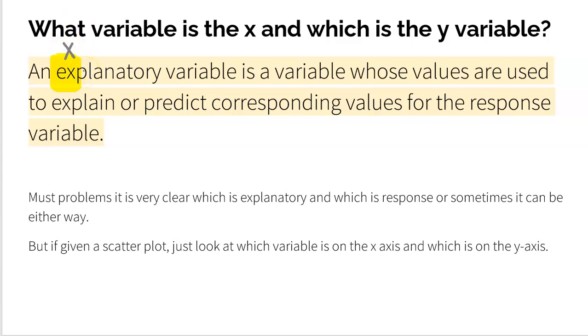So this is actually really cool. The explanatory is the x variable. The x, explanatory, x variable. So the explanatory variable is the one that's doing the predicting or doing the explaining that's causing a response in the y variable. So the y variable is the response variable because that's the variable that changes.